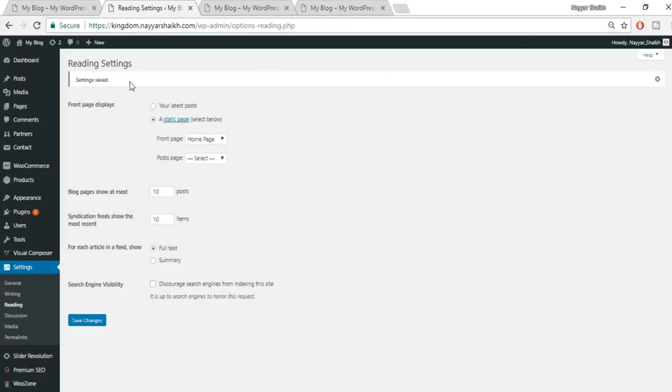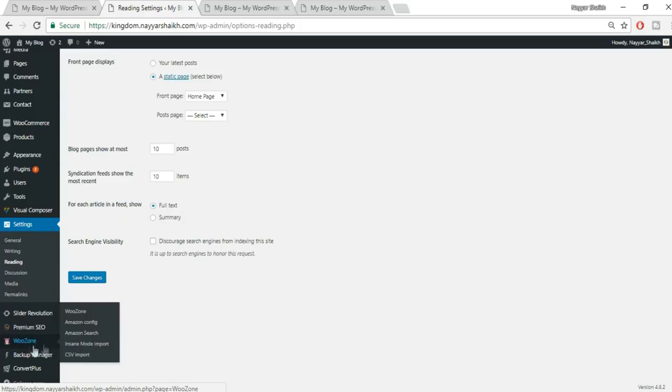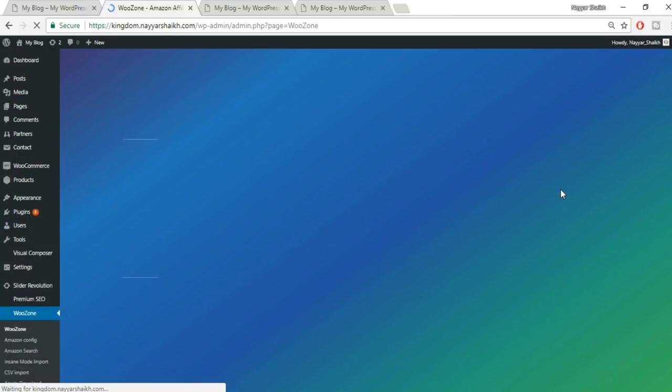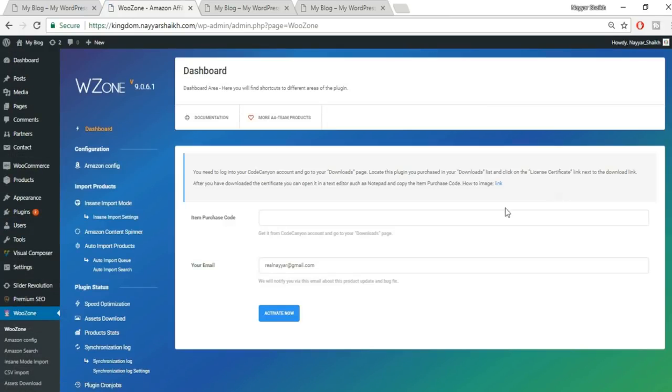Come back to your dashboard. At the bottom you'll see this Woozone plugin. Just click on that. First it will ask you for a purchase code. Unless and until you give this purchase code, you won't be able to continue. That does make sense. So you have to get the purchase code.